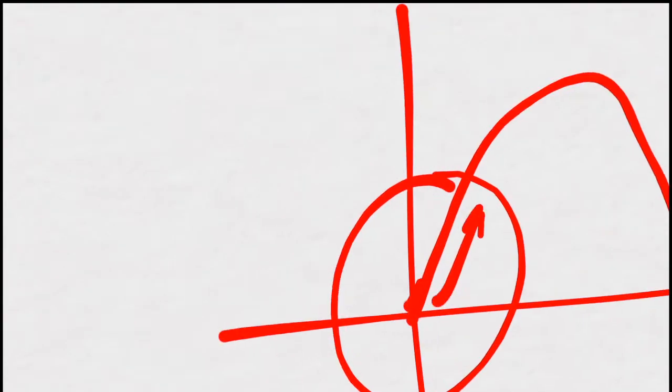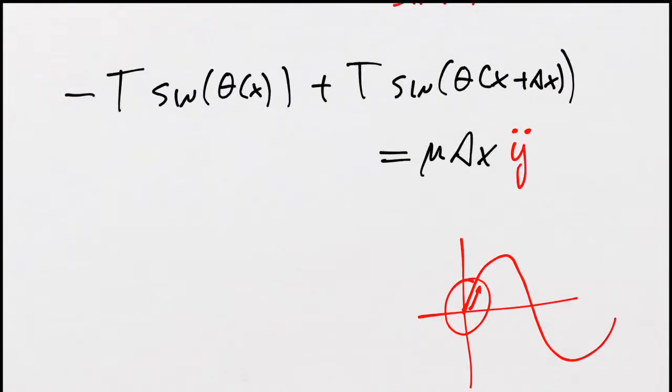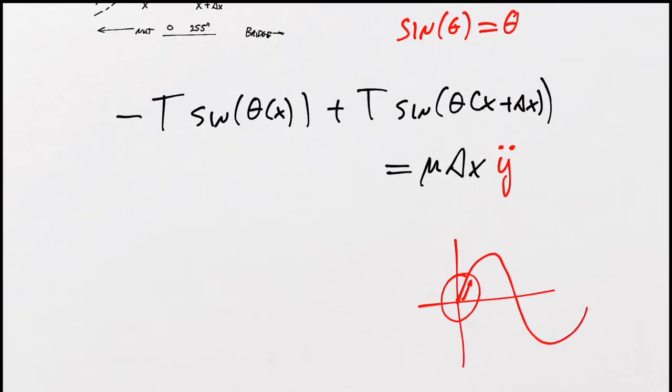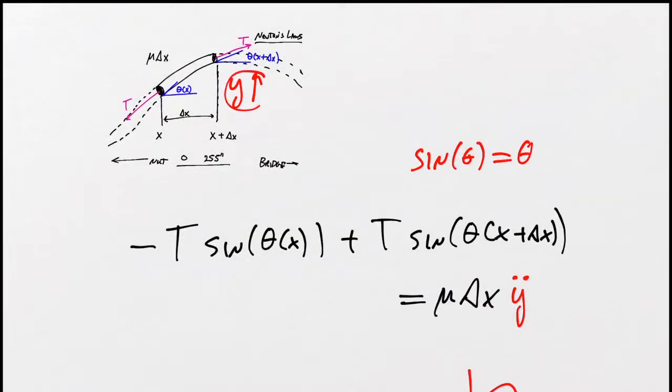And you have to be in that regime for the wave equation to be truly ideal. So small is basically small angles, which ultimately means y is always small. And when I say y is always small, it's always small relative to the length of the string, right? Because you've got to specify. If I'm saying y is small now, I have to say, well, what is that small relative to? That means y divided by L is much, much less than 1, right? That's what small there means.